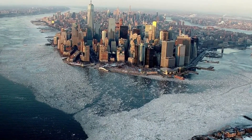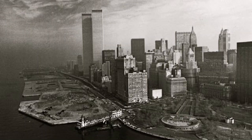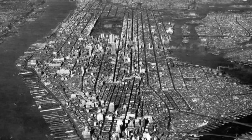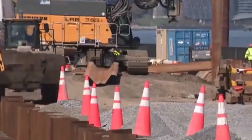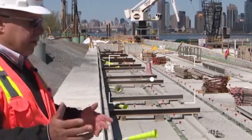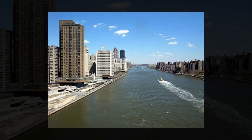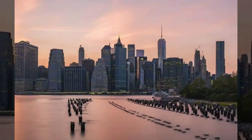As sea levels rise and storm surges grow stronger, one has to wonder: is Lower Manhattan poised to sink under its own weight? When Hurricane Sandy hit in 2012, water rushed into the financial district and caused billions of dollars in damage. Battery Park City was submerged, and the World Trade Center site flooded. In response, the city launched the Lower Manhattan Coastal Resiliency project to protect this valuable land from future storms. It includes building multi-level flood barriers and extending the shoreline with wetlands and marshlands to absorb the impact of storms. Mayor de Blasio proposed extending the shoreline of Lower Manhattan by up to 500 feet into the East River, to protect the financial district and seaport areas from storm surges and rising sea levels.